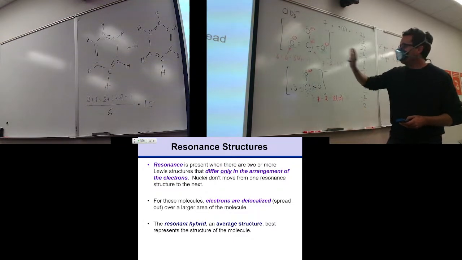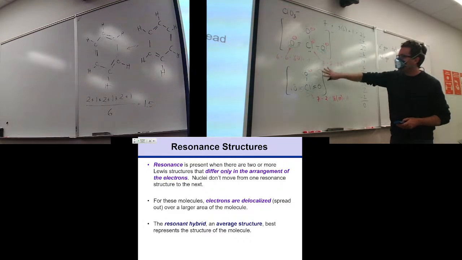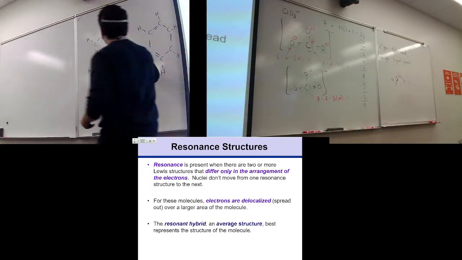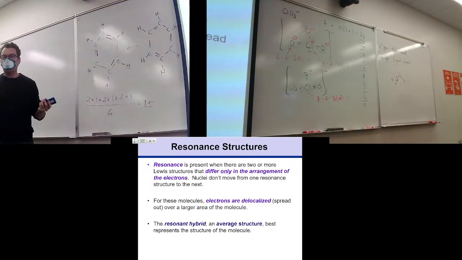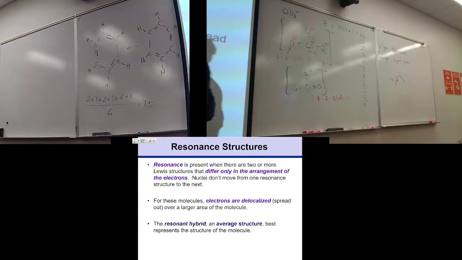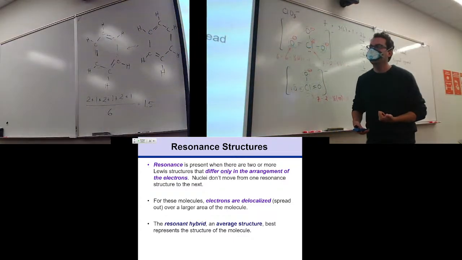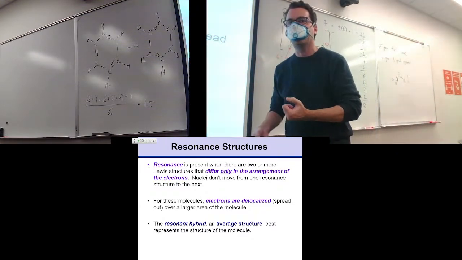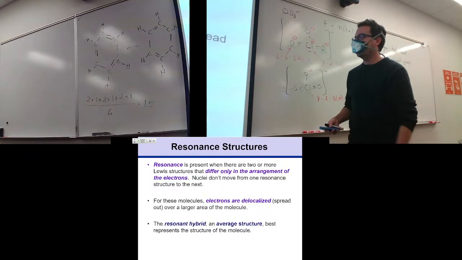So again, whenever you find these resonance structures, and I know we did this and this was resonance, but we're talking about resonance structures where the different resonance structures are approximately the same kind of priority. They have the same formal charges. There's no way to distinguish one's better than the other. In those cases, you're going to have delocalized electrons, and the true picture of your molecule is going to be some combination of the resonance structures. That's called the resonance hybrid.